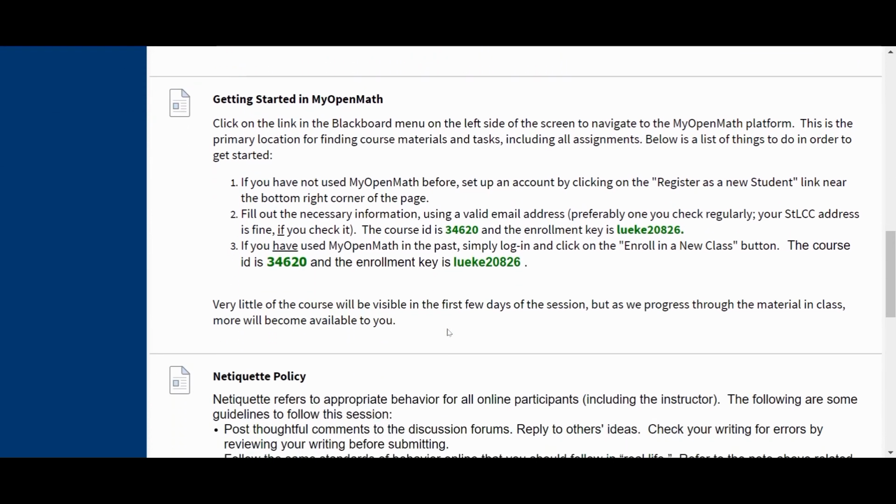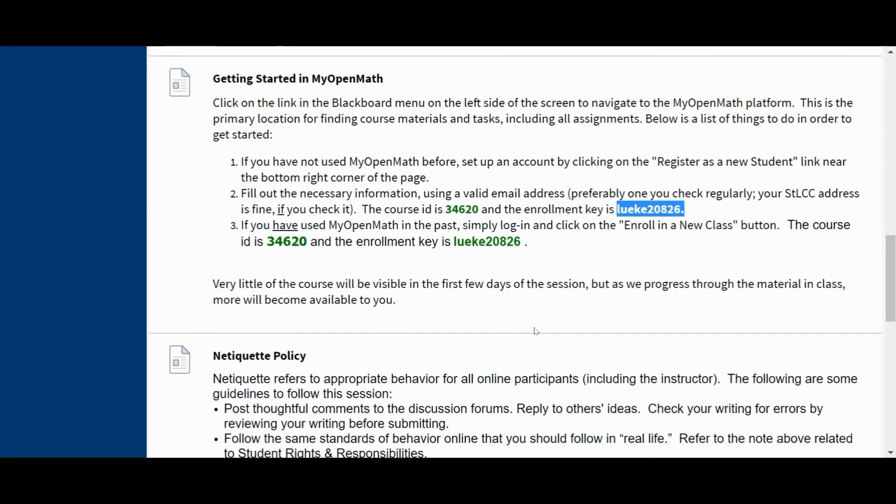There's information here about getting started in MyOpenMath. I'll show you a little bit more detail about that in just a few minutes. You'll notice here is the course ID and here is the enrollment key. Those two pieces of information are extremely important as you register in MyOpenMath, so keep those in mind.